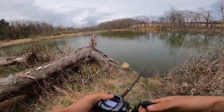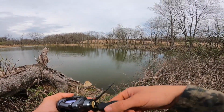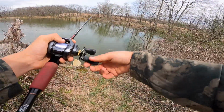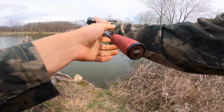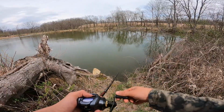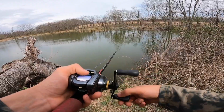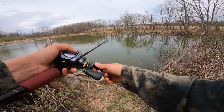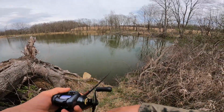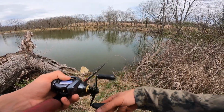I lost the big fish right here, summer last year. Got him. Oh! That was a good fish, good bite. Something just jumped right there too. I was just saying how I lost the big fish in this spot in the summer of last year, which really, in fact, means nothing for right now, but I did just get bit, and I just saw something jump over there.